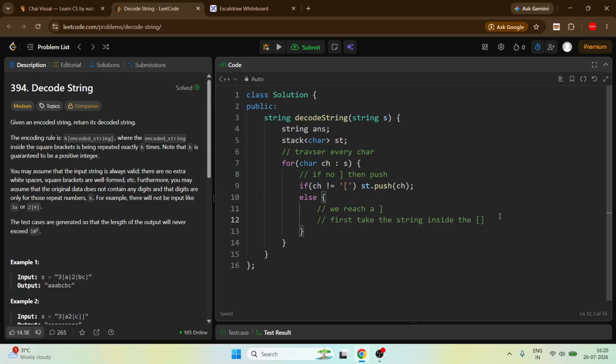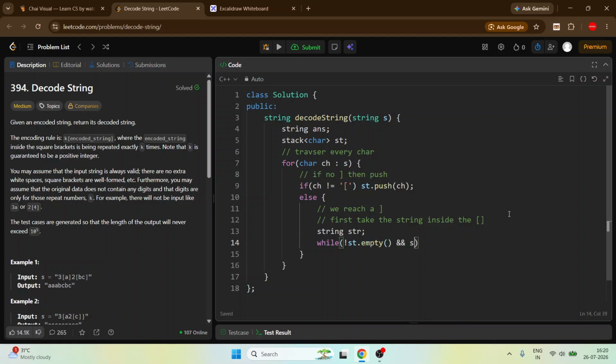So we have to find it inside this function. How could we get it? Let's suppose we take a string str, a temporary string to store all the values. If the stack is empty, we don't need to do anything.